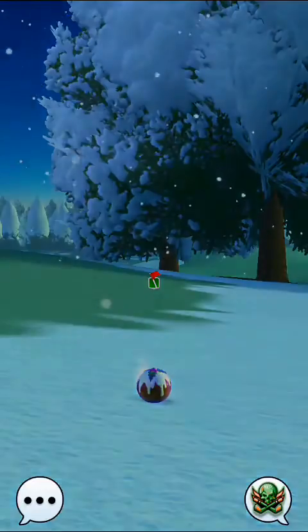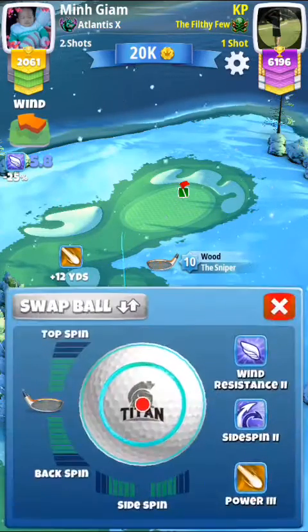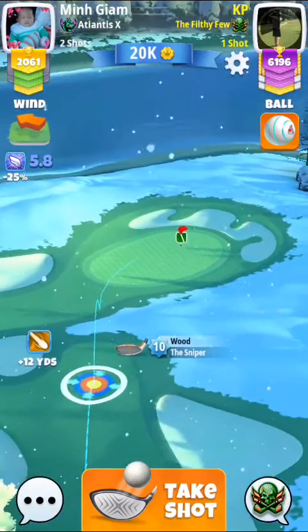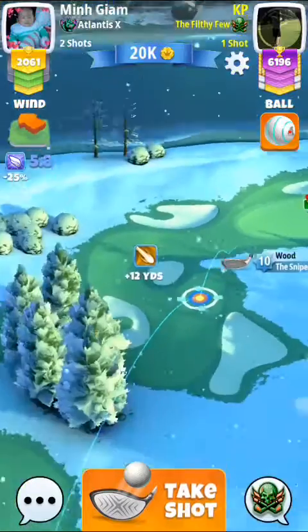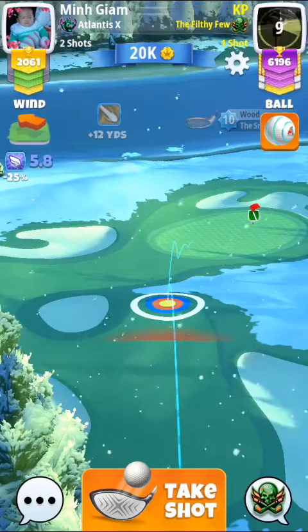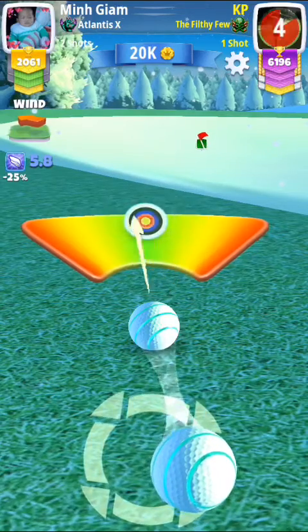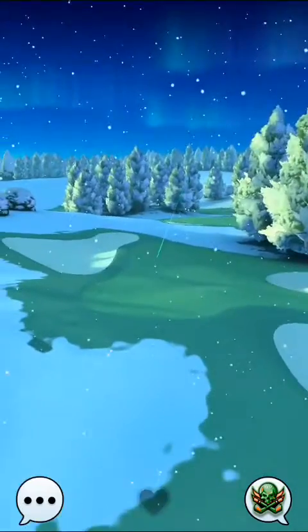So, second shot here, pretty straightforward. You're most likely not going to make it, so don't spend too much time trying to get your ball guide lined up exactly perfect or anything, I wouldn't say. So I'm going to go 1 backspin. And the one thing to be careful of is these trees. They are in play. So I'm going to adjust about 5 rings. And just a little bit of curl. And that should get me onto the green, which is all I'm really looking for.